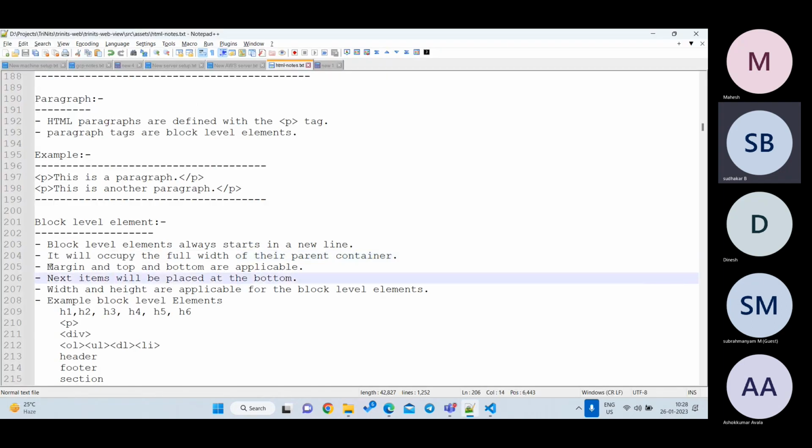And the third point is that margin top and bottom are applicable. We don't know what margin itself is yet. Whenever you are going on the road behind a lorry, they write, please keep a 200-meter distance. Have you read it or not? On the bus also they write, please maintain some distance. That means I cannot directly go and hit the bus or lorry; we need to maintain some distance. That maintained distance we will call a margin here.